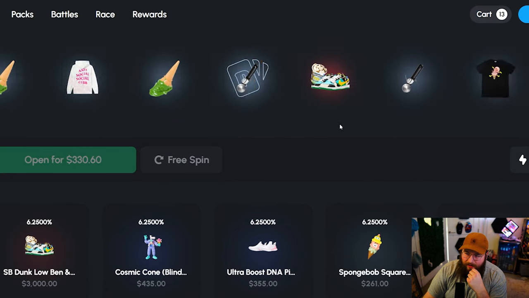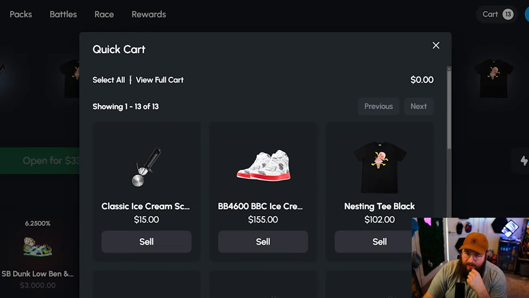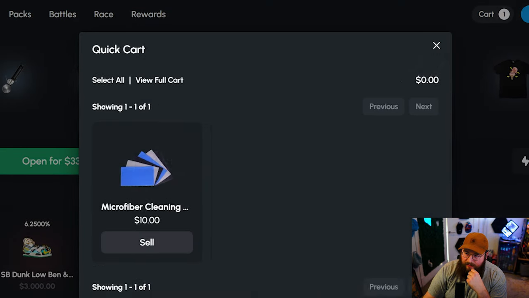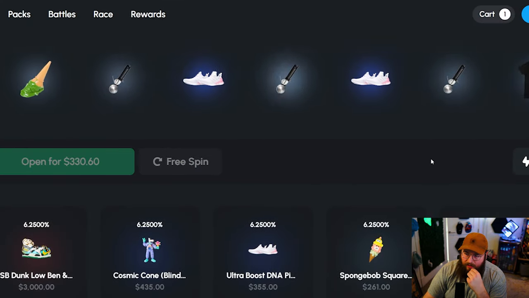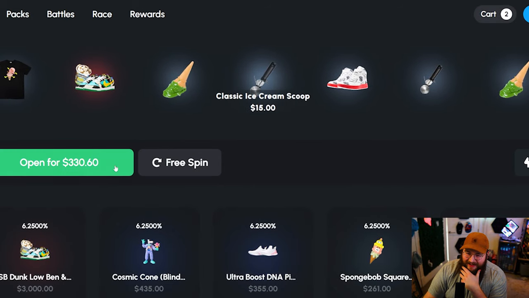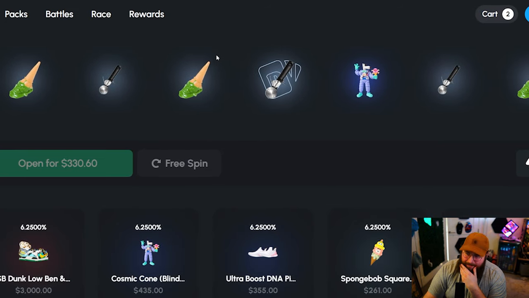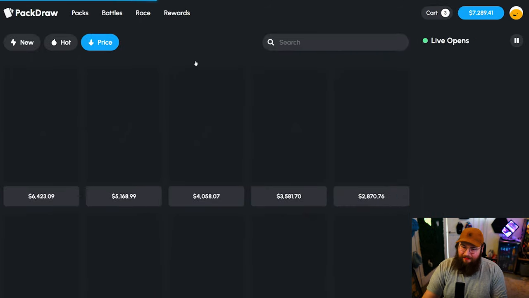I'll go ahead and try one more. I'll run it back because we do make money off of that. Let's go ahead and sell these items. No! Okay, I gotta do one more. They baited us on it. I gotta do one more. Okay, I'm torching the balance off of that.